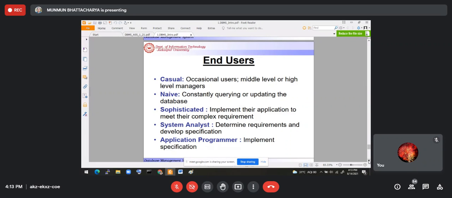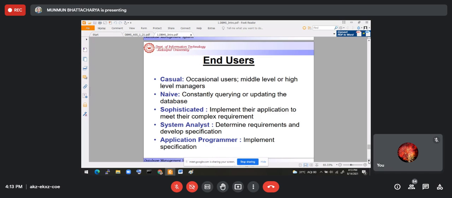And some system analysts think about how many tables will be there and which column will come under which table. If the size of a table is larger, then you can break it into two tables. And application programmers are a different type of programmer. For example, when you write Java or C code and from there you access the database, they are basically the application programmers.